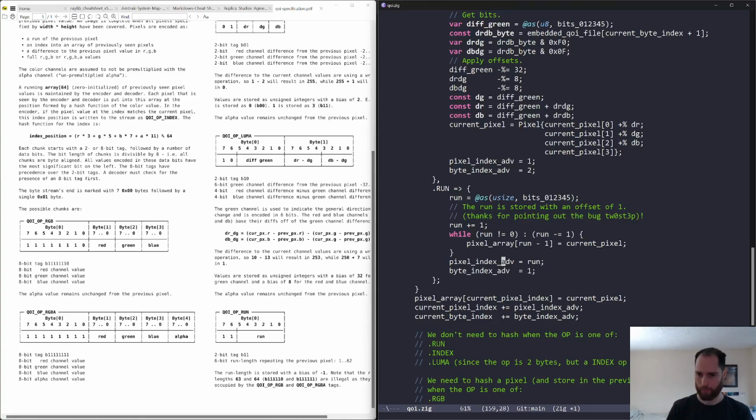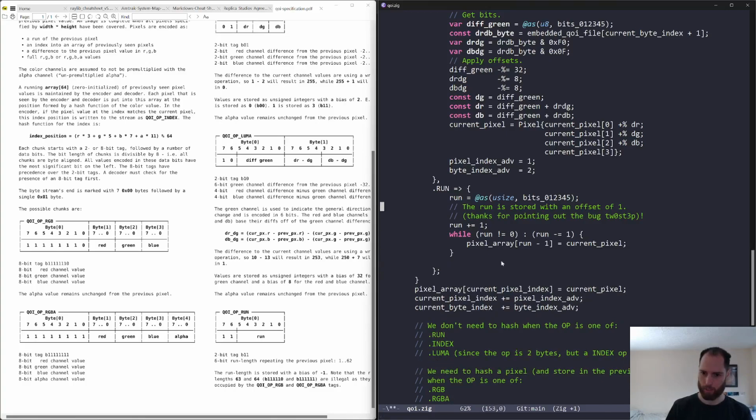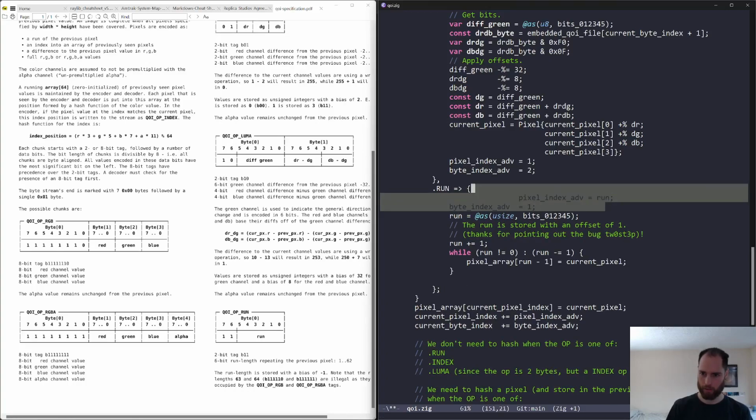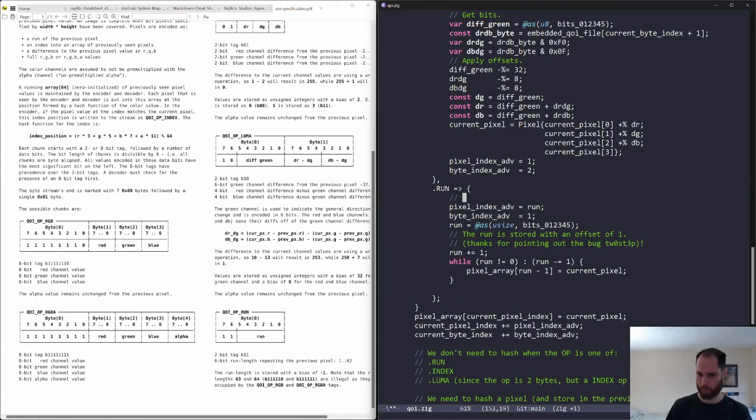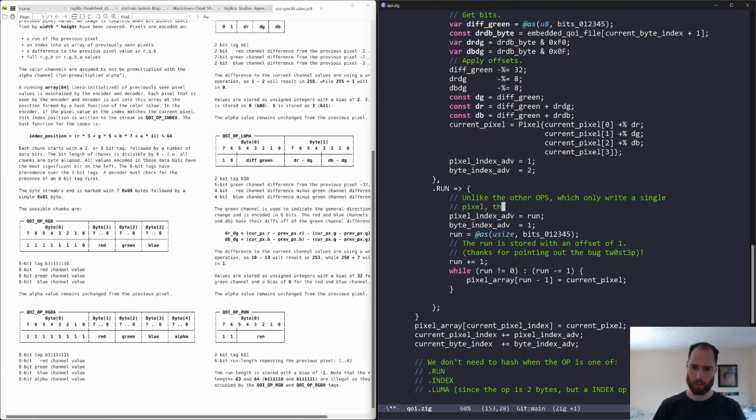the loop. Yeah. So let's move both of these things up above the loop. And let's also just note that something weird is happening with this one as compared to the others. So we can say unlike the other ops, which only write a single pixel, this one writes a repeated number.